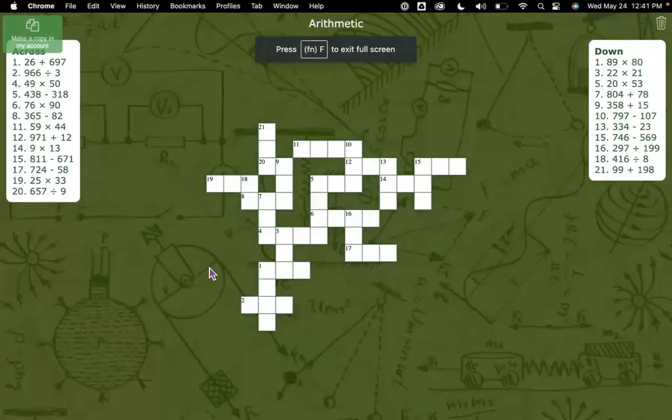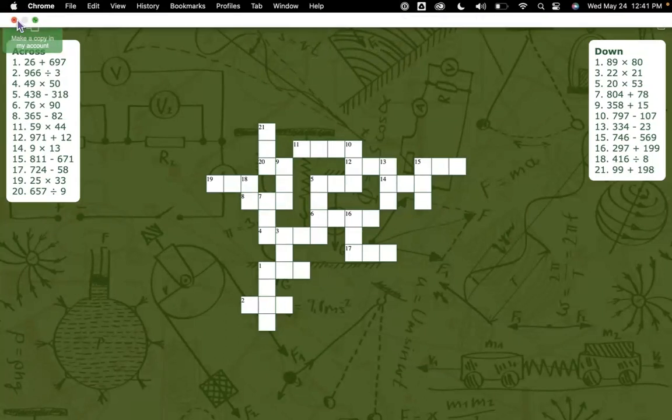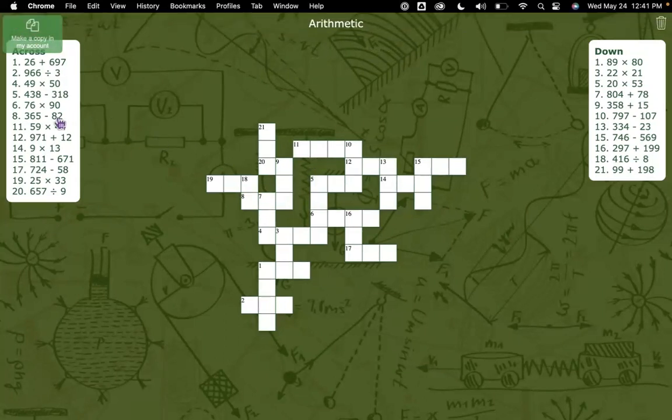Also remember that while we do have the crossword puzzle question inside a worksheet or a quiz, you can also have a standalone crossword puzzle. This happens to be a cross number puzzle where the students figure out the solution, and then they're going to enter it into their cross number puzzle.